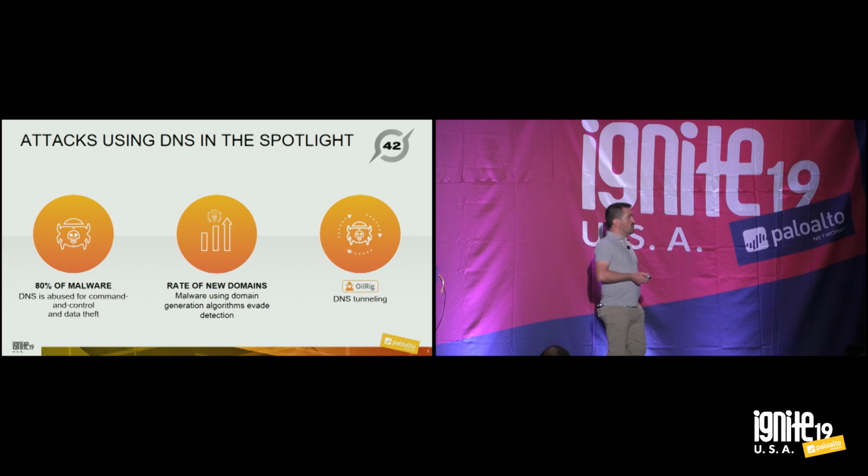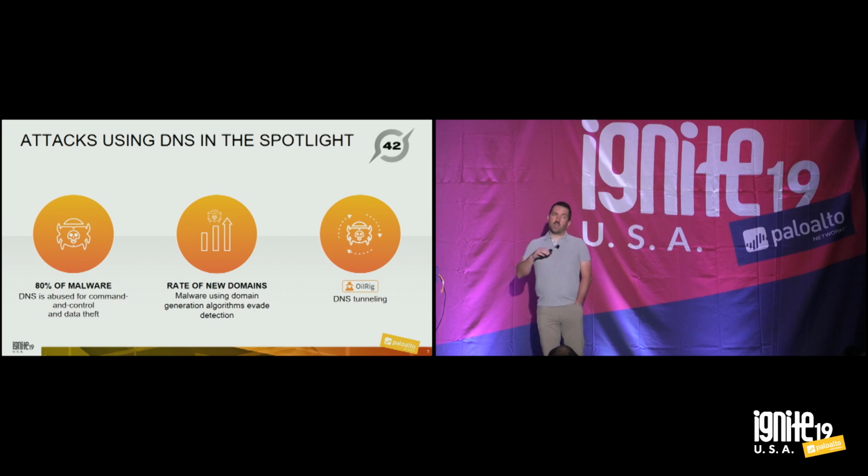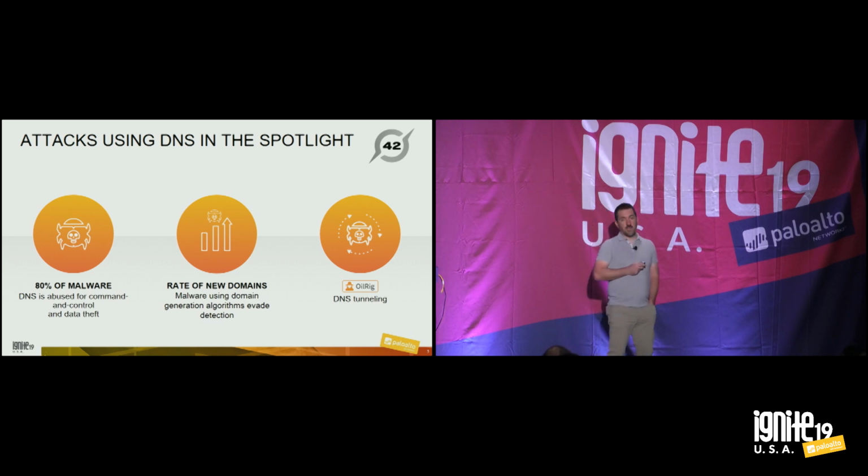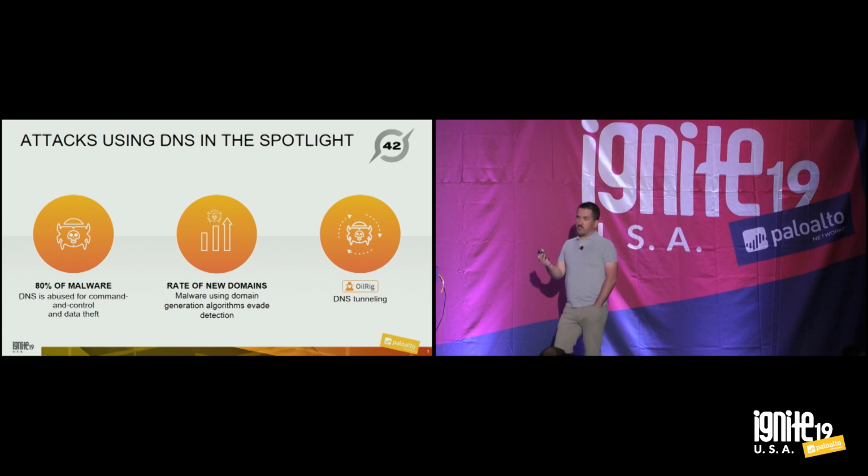So we did a little bit more research, and we looked at all the WildFire samples that we've seen over the years, and tried to figure out how many of those do use DNS at some stage in the attack, really. And it turns out 80% of the malware we've seen uses DNS, either, again, to resolve the command and control infrastructure through automated means, through DGAs or hard-coded domains, but also, as I said, like DNS tunneling to bypass DNS controls altogether.